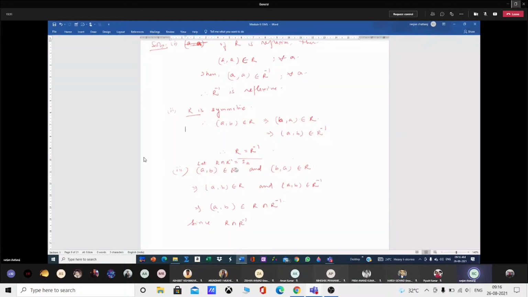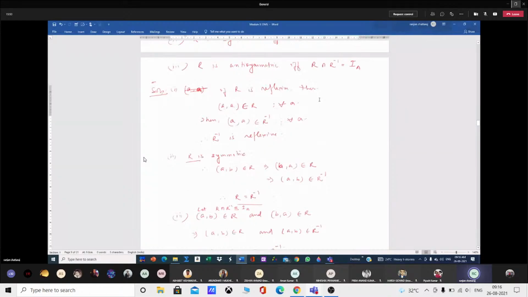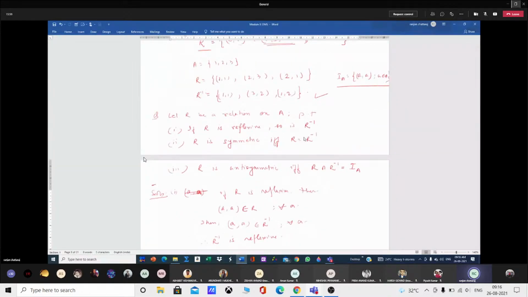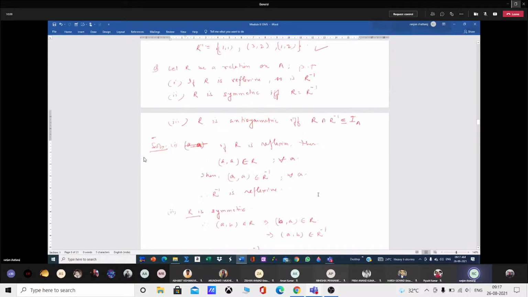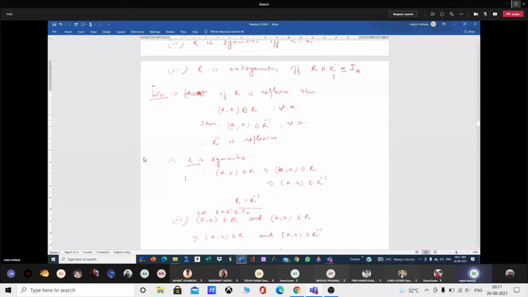We have the two parts, the if and only if parts. I am writing the only if part. This is a subset of, sorry, it should be written as subset of, not equal to. Just make it correct. Make the correction: subset of this. We should not write that these two sets are equal.